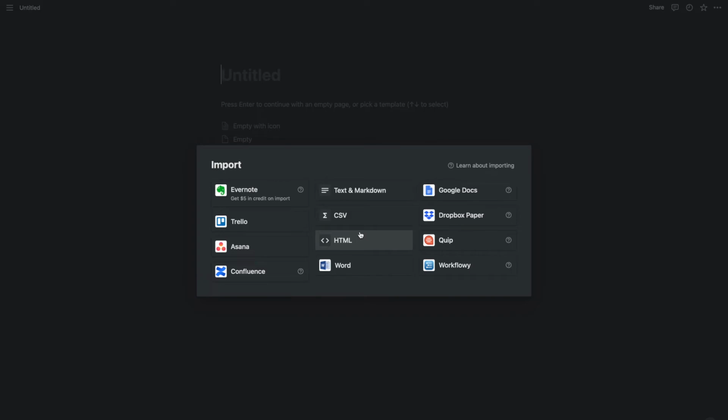And the most important thing that you'll be amazed to know is that if you import an HTML file into your Notion, you can get the look of your HTML file exactly the same as you're going to see it in your web browser after implementing it. So indeed, it's a very nice thing to look at. So go ahead and try any of these if you want. Now let's move on further.